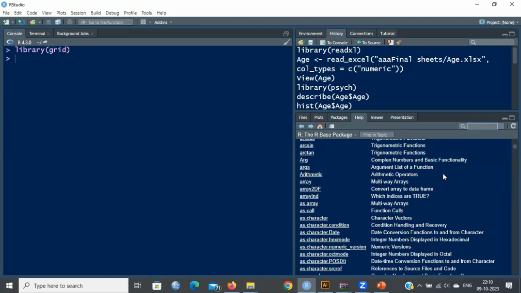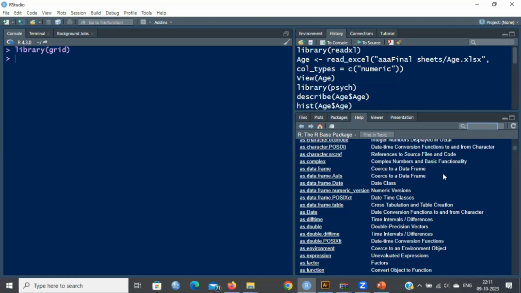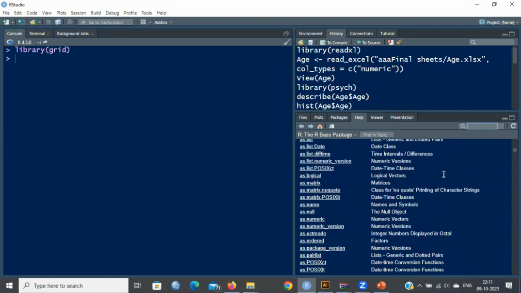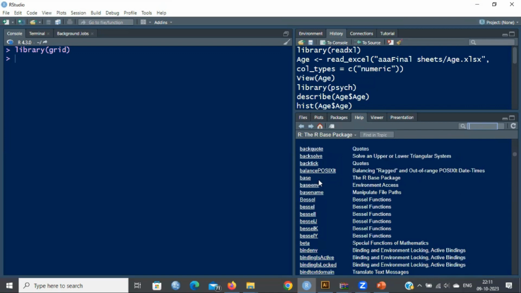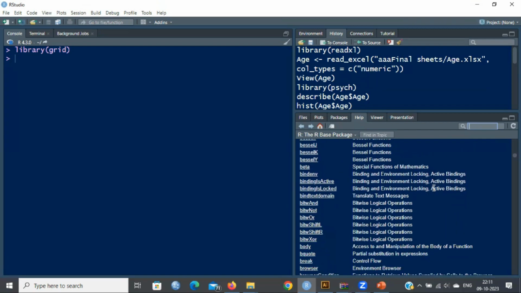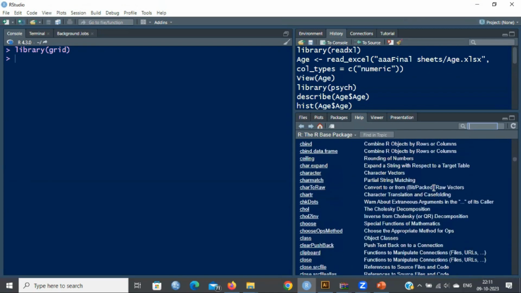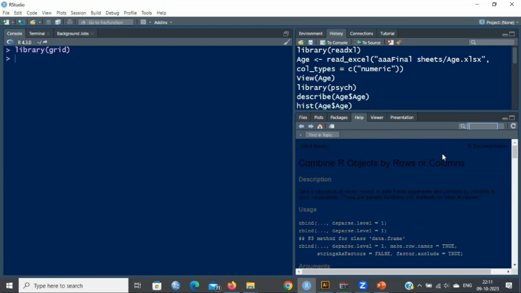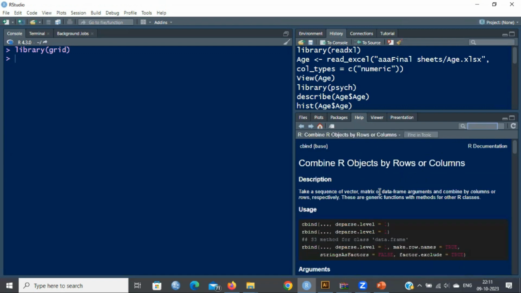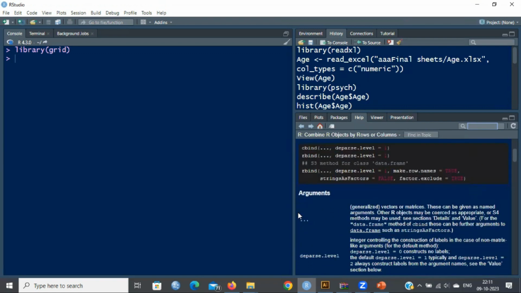Then I want to know how to operate a function. Very simple. You can just click, say I want to see cbind. One function is called cbind. I can just click this. Now it gives detailed information regarding this function and how to use it.